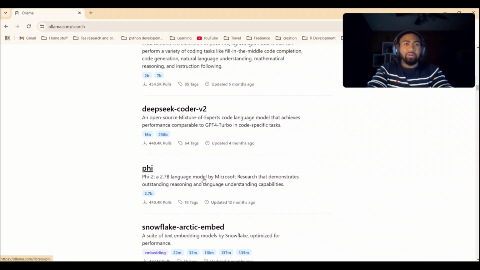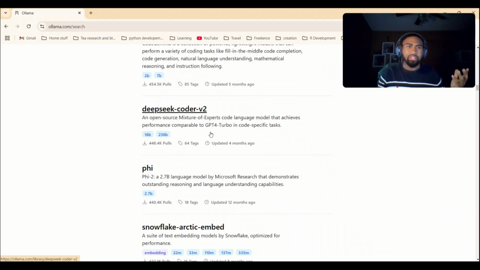One thing that I also want to point out that I think is really, really cool and really game changing is DeepSeek. If you're familiar with AI news for the past week, I think you will know that DeepSeek is operating at the capacity of, let's see, that achieves a performance comparable to GPT-4 Turbo.